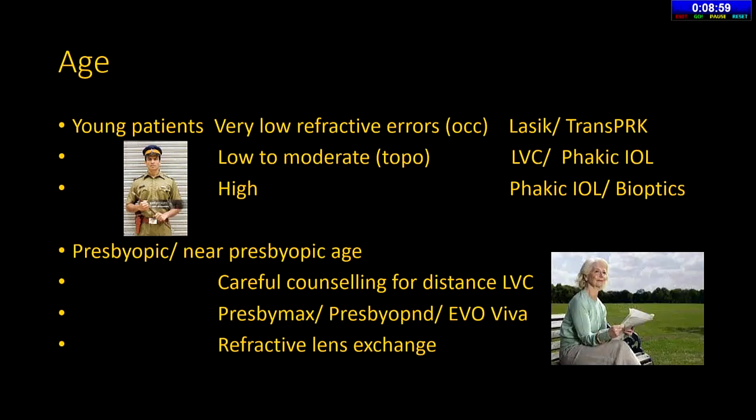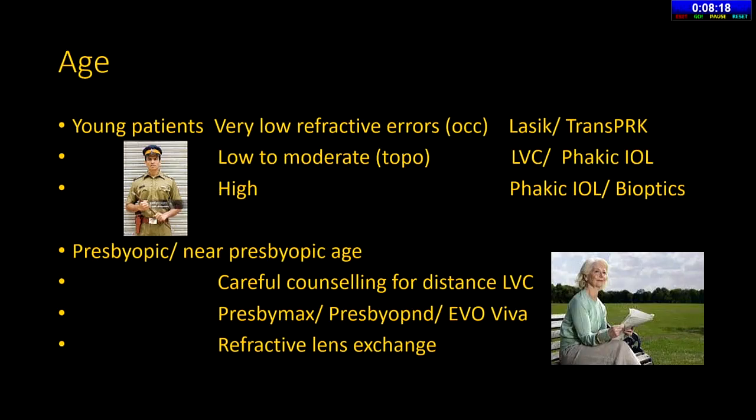First of all, if you're doing a pure distance vision correction, it's very important to counsel the patient that they are going to develop presbyopia, because most myopes in this age range don't like wearing bifocal glasses. They always keep their single vision glasses on, and they lift their glasses to see near. So these are patients who are going to be shocked the next day when they find out that they're not able to read near, not able to see the grains in their food, or put a bindi on their head and all that. So it's very important that you counsel them that presbyopia is going to have an onset the very next day after laser vision correction.